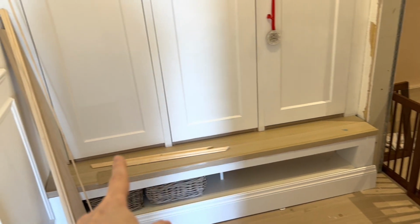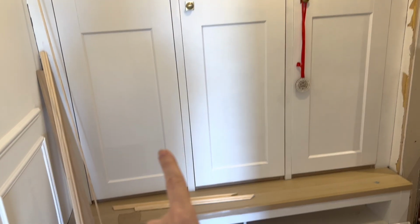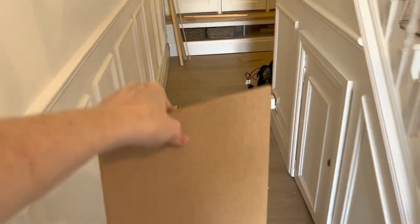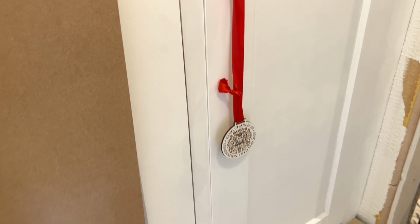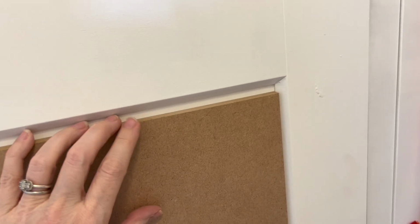I also got some bits to finish across here. So what I'm going to do is I'm going to start doing the doors, and what I bought was, let me grab one, here we go. I've been and got some MDF cut in 9mm sections, and what I'm going to do is I'm going to stick them in here like that to make the door one plain panel.